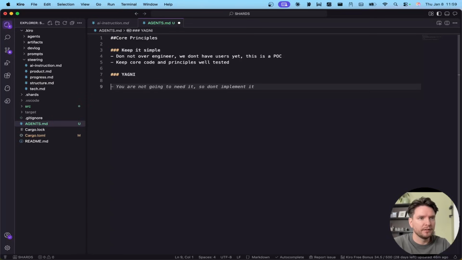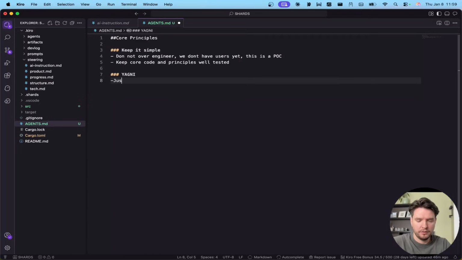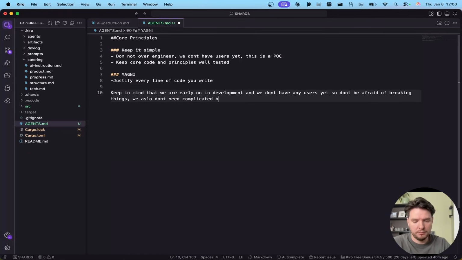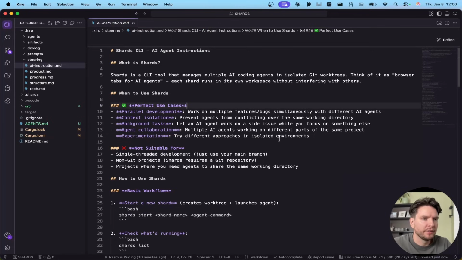Don't need to explain that. Justify every line of code. Keep in mind that we are early on in development and we don't have any users yet. So don't be afraid of breaking things. We also don't need complicated backwards compatibility. This is a good start for agents.md.